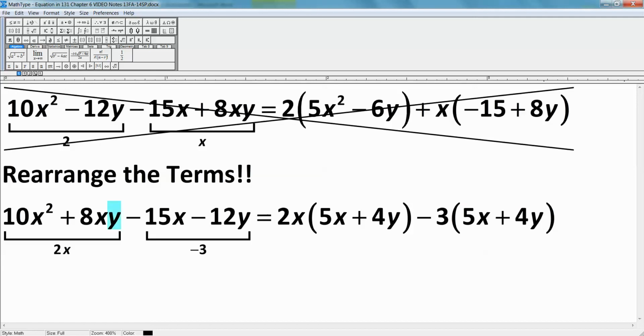I rearranged them, and you don't necessarily know right away the perfect way to rearrange them. You just try stuff, like try fitting it around. Now notice I tried to put the y ones in back because I knew they were going to have to match up. So I put the y ones in back like that.